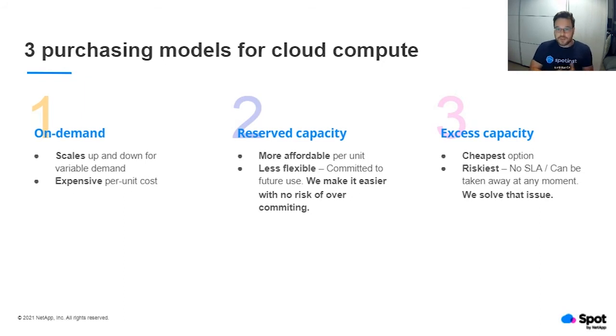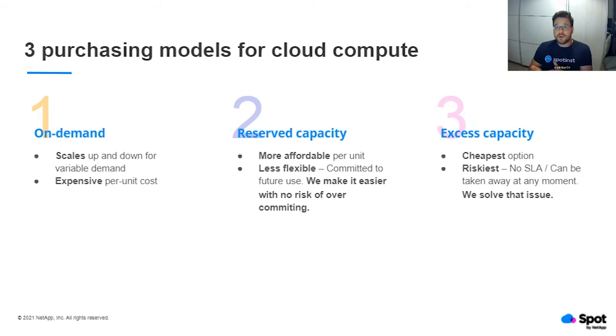The second option that you can use is reserved capacity, where you can make commitments, usually for 1 to 3 years. You can pay fully upfront, no upfront, or partially upfront. It really depends, and it will provide a discount of something between 28 to 72%, depending on the payment method and the longevity of the commitment. It's much less flexible. It requires a lot more planning, and you always need to make sure that you have enough commitments to cover your consumption in the cloud and have discounts for all of those.